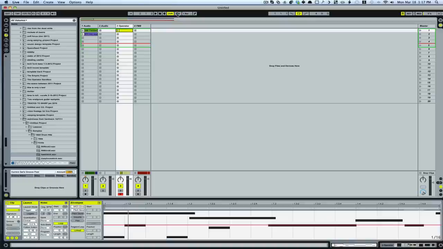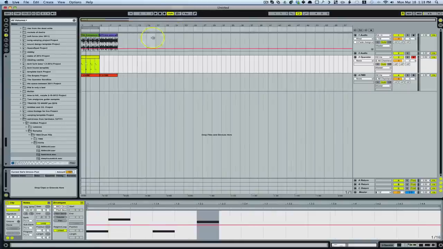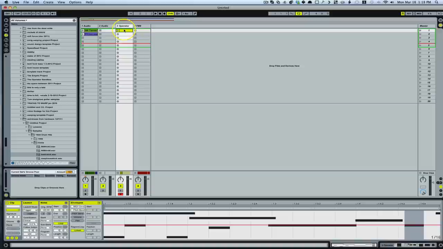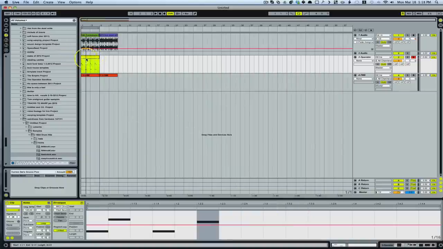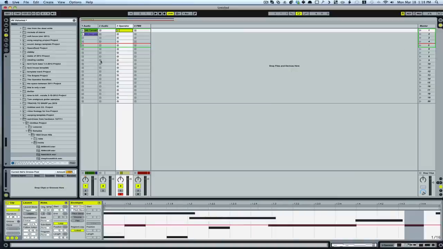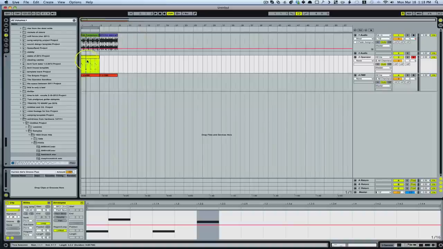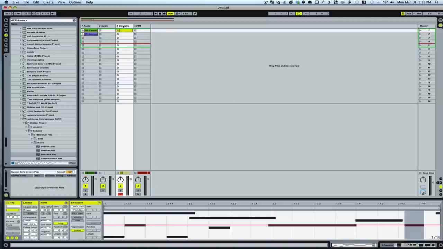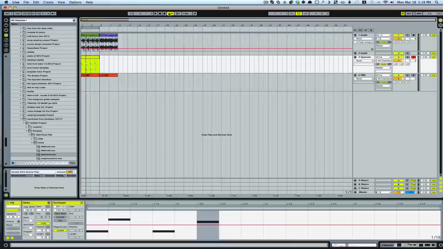This icon right here, if it is on, that means that it's going to focus on clips that are playing in here. And if it's off, it's going to focus on the clip that's playing here. In other words, if I have automation on this clip, that doesn't correspond to what's on this clip, whatever's recorded here is going to take precedence. So think of it like this. You've got two different parts on one track, and Ableton has to choose which to listen to. If this is on, then it's going to listen to the session window clip. And if it's off, then it's going to listen to what's in the arrange window.